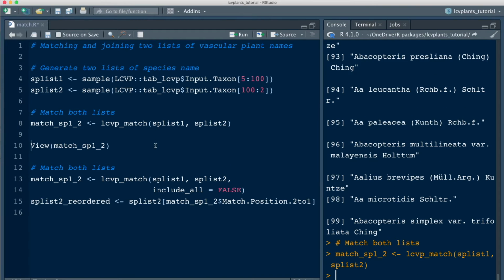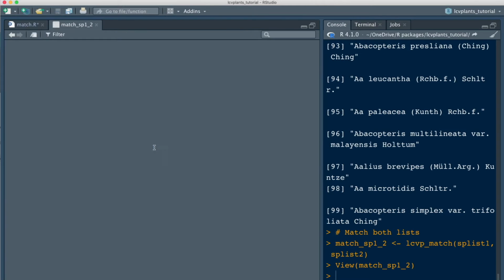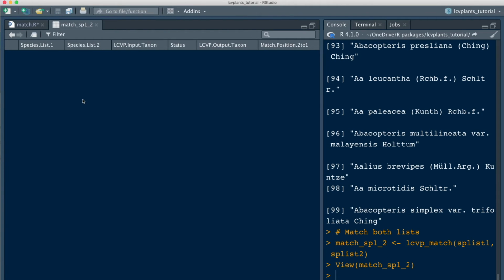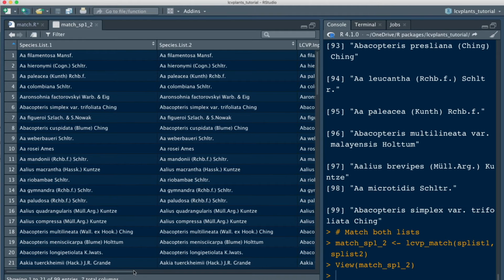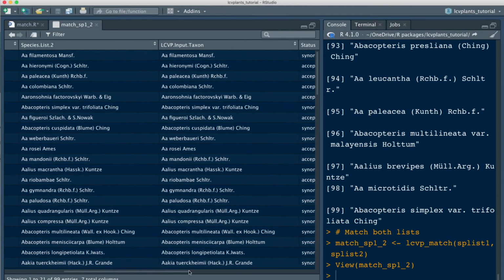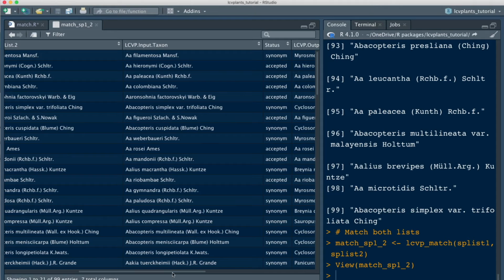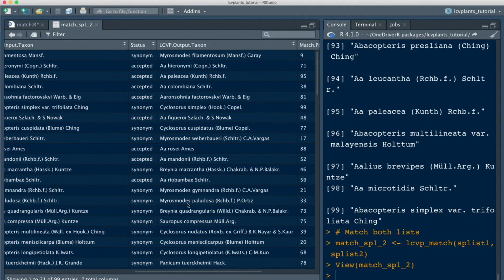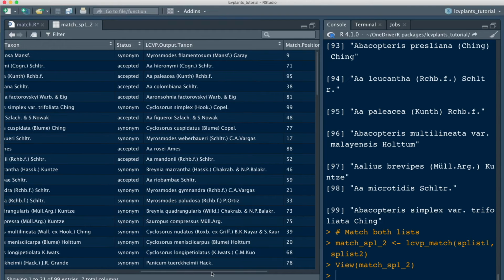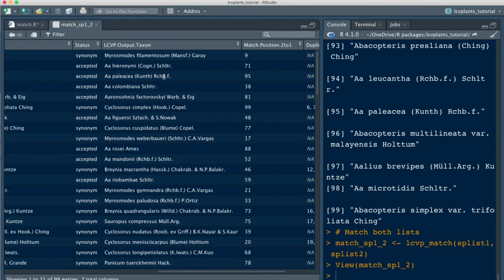Once the match is done, let's check the results. You can see the results. We have here the species in list 1, and the match of the species name in species list 2. Notice that the order of this table is based on species list 1. And then we have the LCVP input taxon matched for both names in both lists, the status of the name, the actual output taxon, the valid name now.